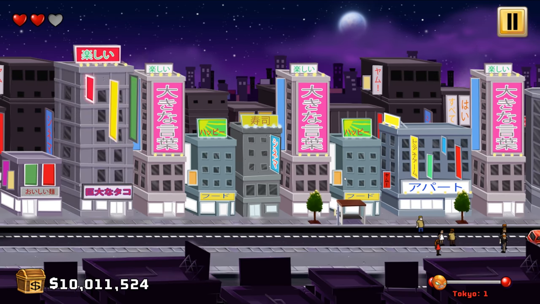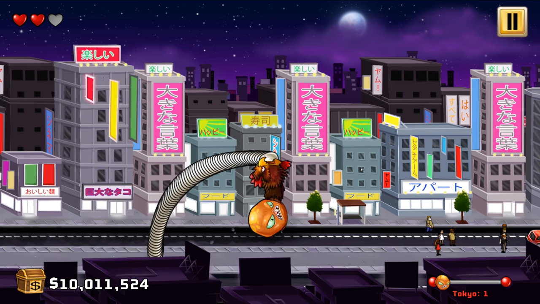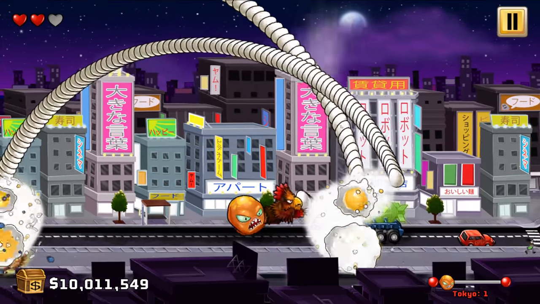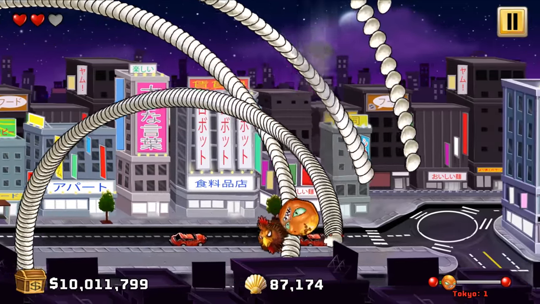Here we are in Tokyo. That's really cool. Roll along. Whoa, gotta watch out for those nuclear saws. Whoa, you almost got me. That didn't explode straight away. It's going to make it a little bit more difficult.